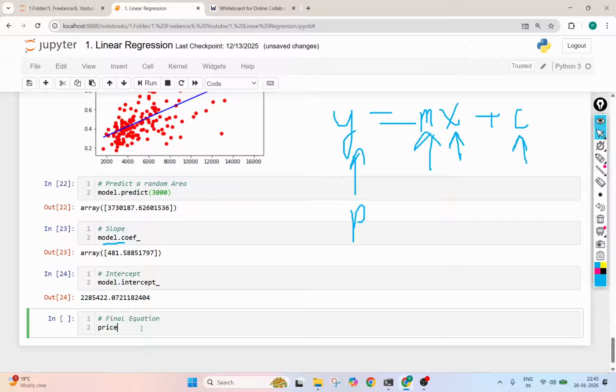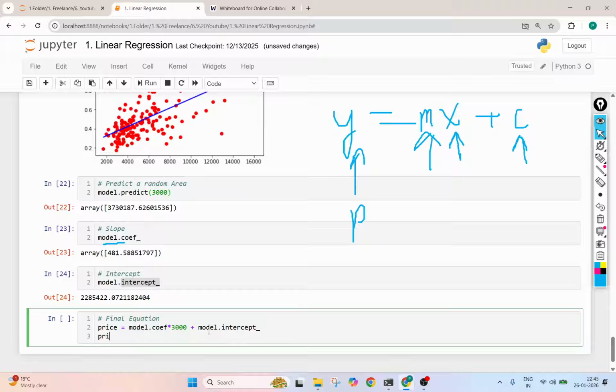So let's quickly find price equals to model dot coef, right? Model dot coef multiplied by m into x. The value of x I want to take over here is 3000, plus C. C is model.intercept, right? Okay.